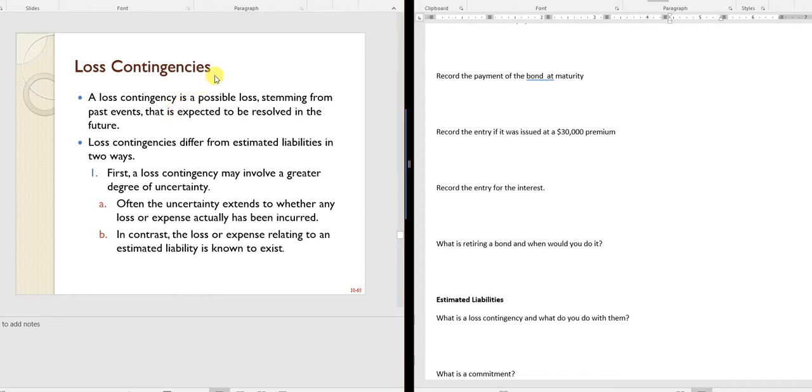Sometimes, let's say we have a lawsuit. We know we're going to lose some money, but December 31st happens and the lawsuit is still in the trial phase. So we have no idea how much money we're going to lose, but we think we're going to lose some money on it. The unknown is how much we are going to lose. So if you can book an amount, you do book an amount. If you cannot book an amount because you don't know, you disclose it in the financial statements.